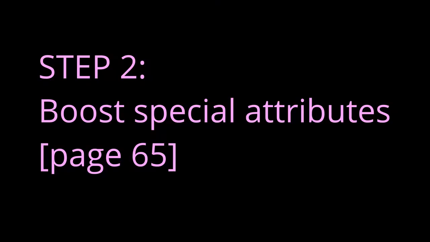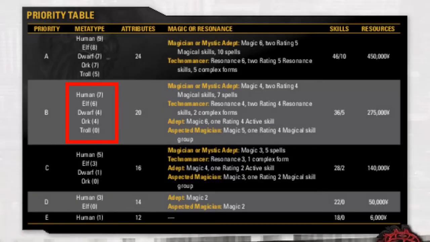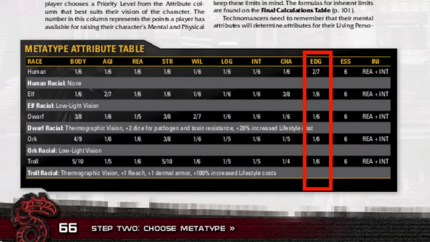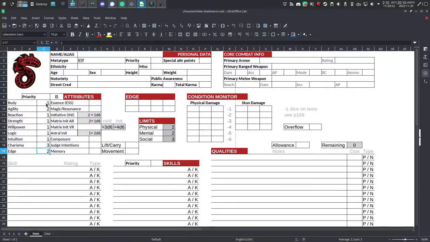Boost your special attributes. For the meta type column of the priorities table on page 65, choose row B, as in beta. This column grants you a number of special attribute points. It's the number in parentheses after your meta type. For example, human 7, 7 is the number of points you have to spend. On your character sheet, use these points to boost the following values in the attributes section. Edge, you can think of this as luck. There's a maximum of 6 unless you're a human, which has a maximum of 7. Use most of your special attribute budget here.